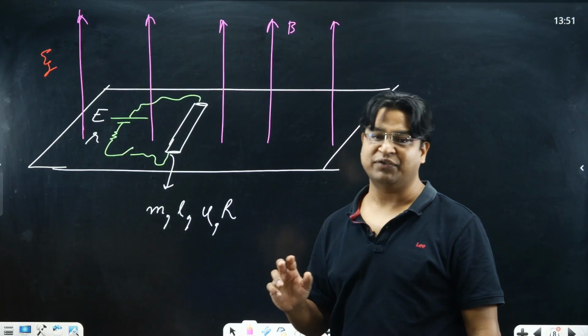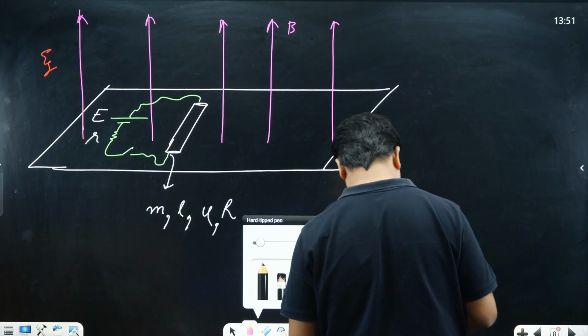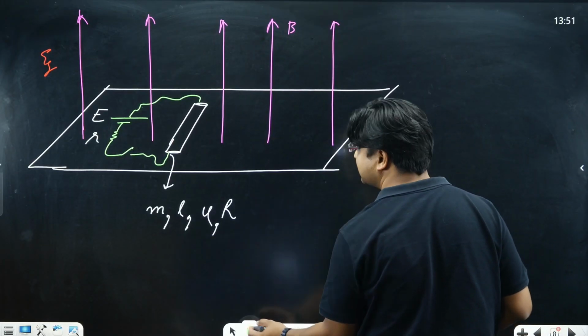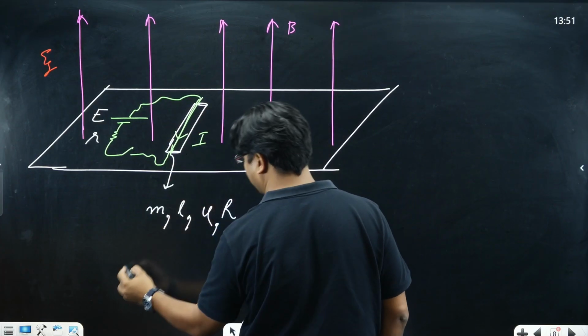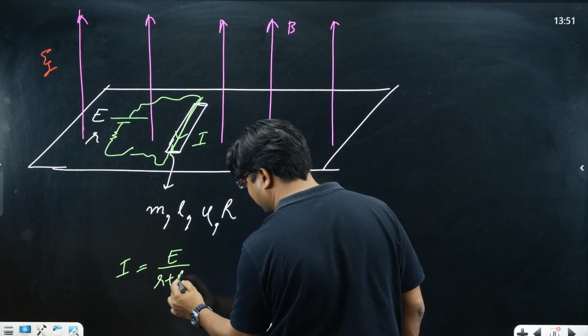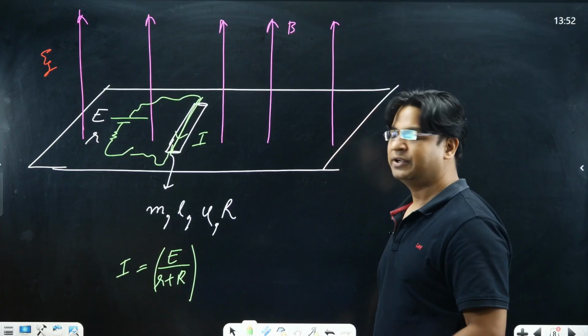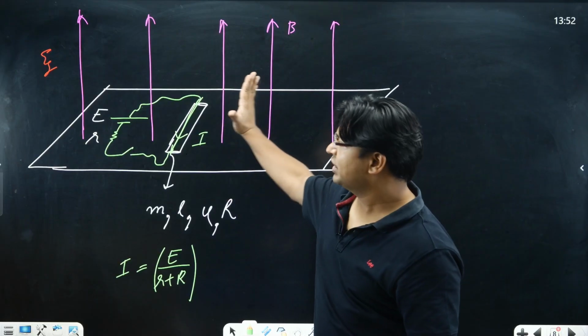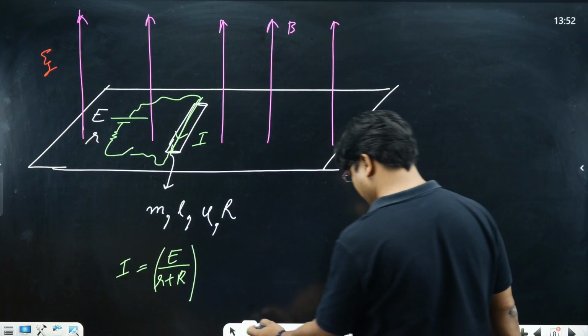So because of that current, there will be a force on the rod. Let's check the direction of that force. The current in this rod will flow in this direction, like this. And how much will this current be? This current would be E divided by R plus R, because it's a single loop circuit. So we can write net EMF upon total resistance. Now the magnetic field is upward, the current is like this.